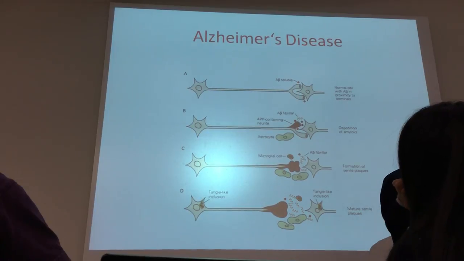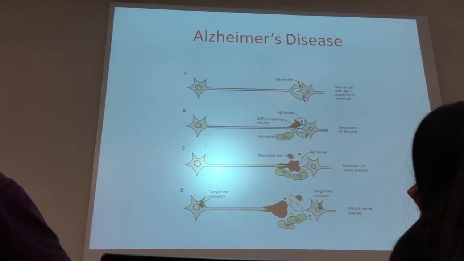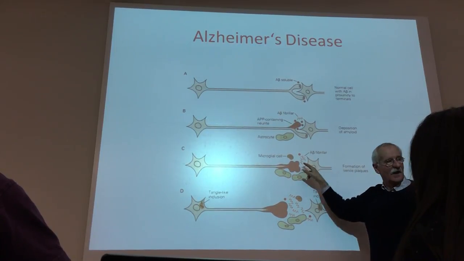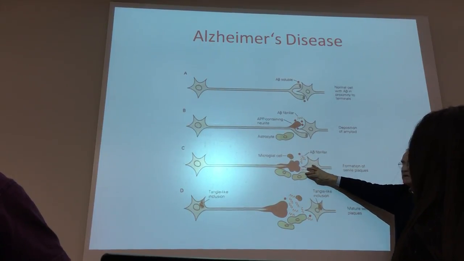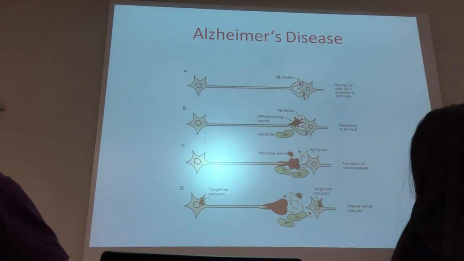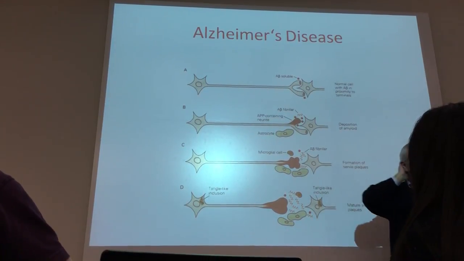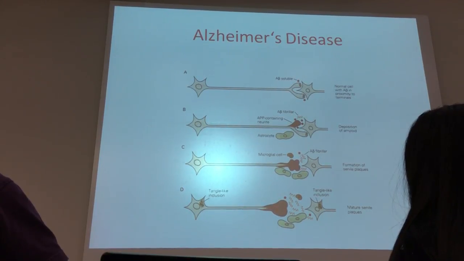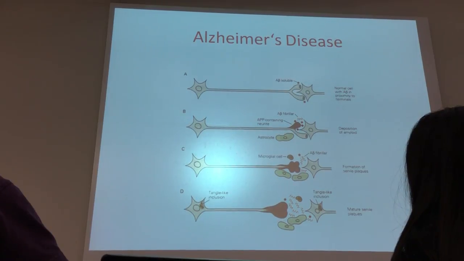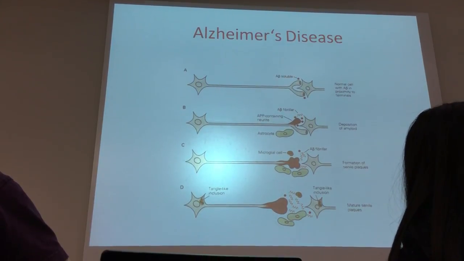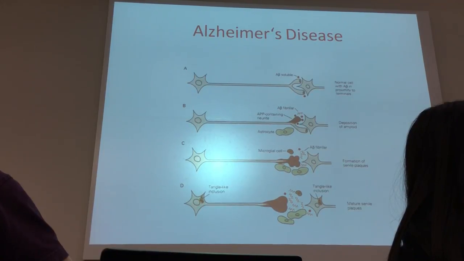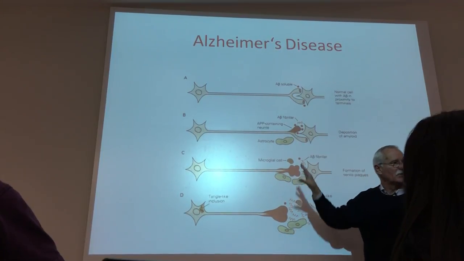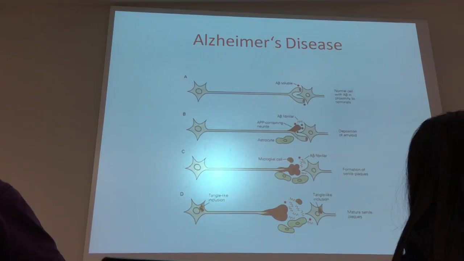first monomers, then dimers, and then multimers, and then actually more and more beta-pleated fibrils, which are then deposited at this site. And that has consequences. First of all, it detaches the synapses from neurons, and it leads to synaptic degeneration. And so the synaptic loss and synaptic degeneration is a much, much better correlate for the brain dysfunction and the cognitive state of the Alzheimer patients than plaques are. From a clinical point of view, it is the synaptic dysfunction in these patients.